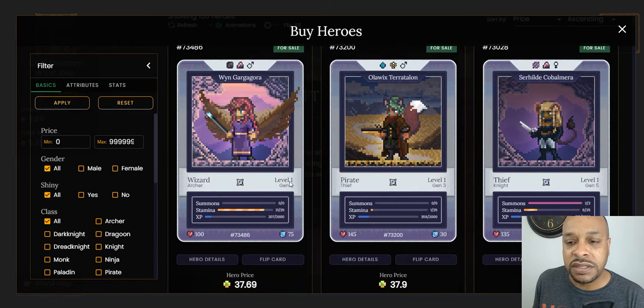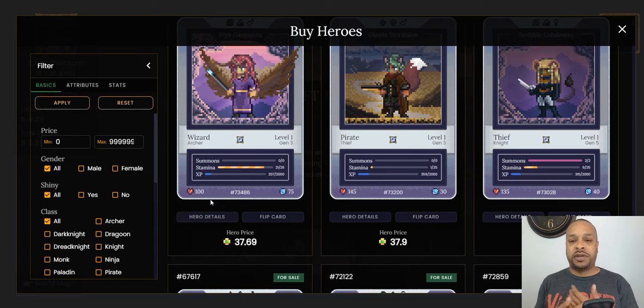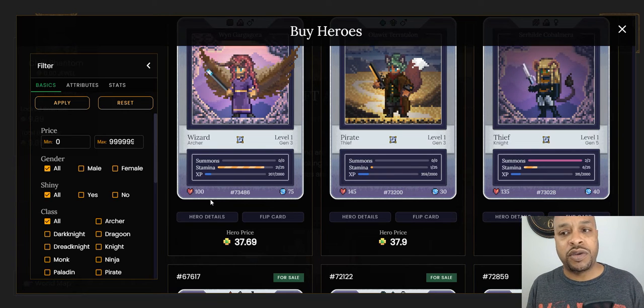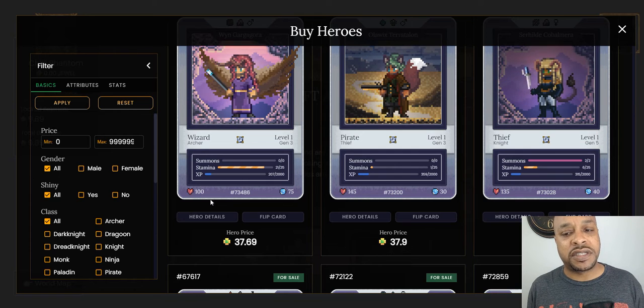Anyway, the cheapest hero is a level one. If you're looking at the screen, I'm going to show the information that's important and how our decision is going to be made in choosing which hero to buy, and also when we're leveling them up. How that's going to be important.